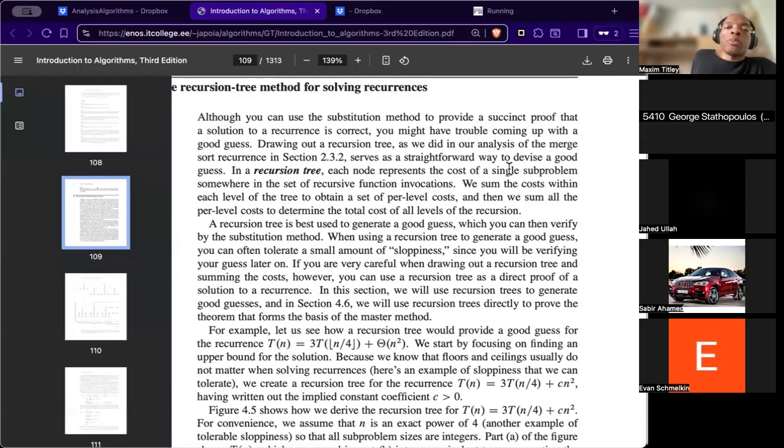Well, remember that with the merge sort, we broke things into halves, right? So now at each level, we're going to be looking at the work done when we break the problem down into the smaller subproblems, okay? And so the recursive function invocations would basically be like taking the left half of our array and then taking, I should probably use as an example, oh boy, well, you know what? I'll just use the merge sort.